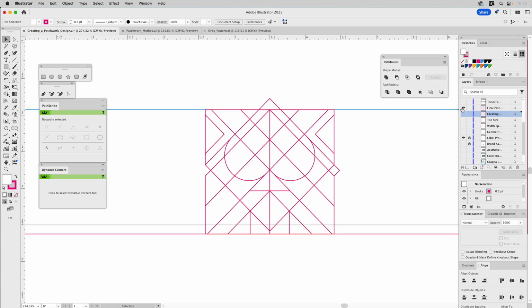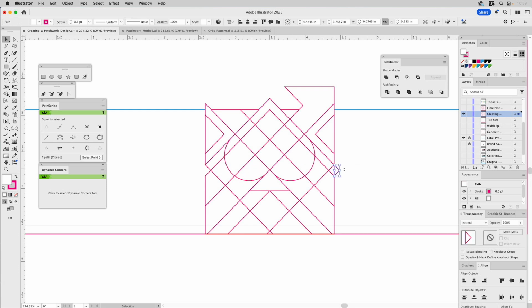If I turn this on, this is what I ended up with. I also noticed when I built the original shapes that this almost formed a diamond shape right here. So all I did is I moved this one over, and then I took these two shapes and decided this would be a good way to work seamlessly.